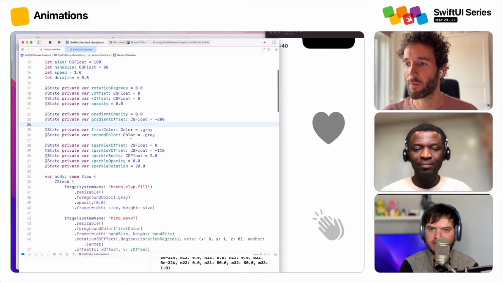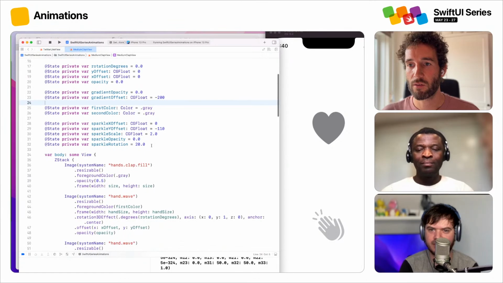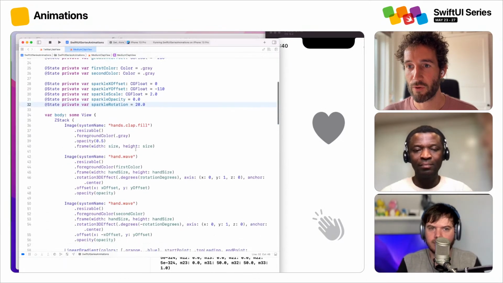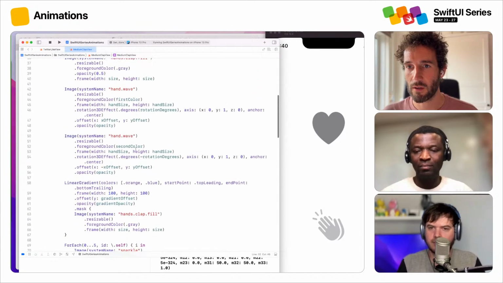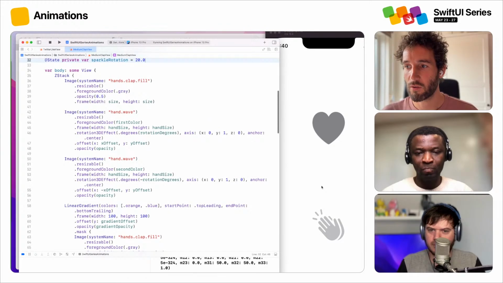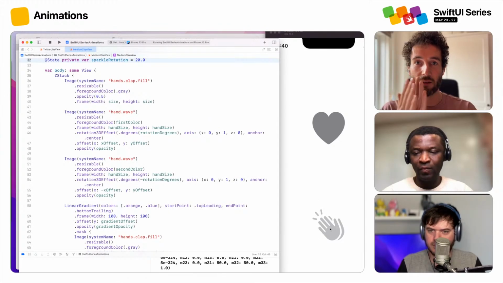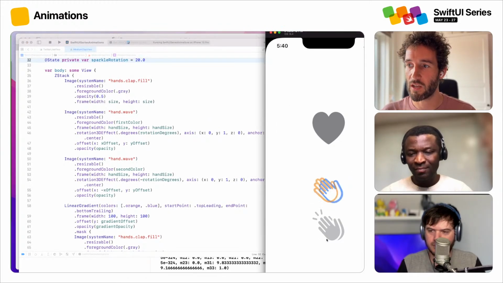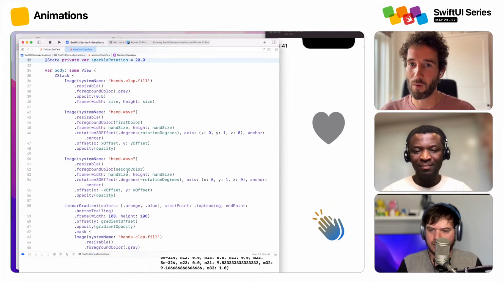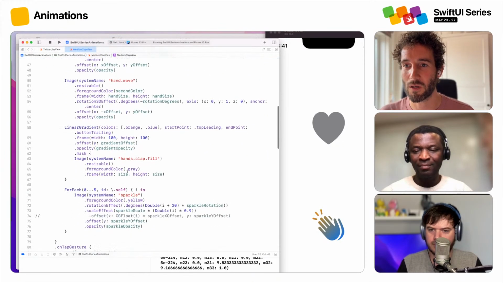Good one. All right, let's have a look at the median. So the top stuff, just variables that are probably being used further down. So I'm just first going to scroll past to see what we have here. A few hands. So actually, this is a double hand icon, right? But once the animation starts, you can see that it's only one hand, because I saw a version yesterday that had two hands. So there was actually four hands clapping. So always be aware of those small details as well.